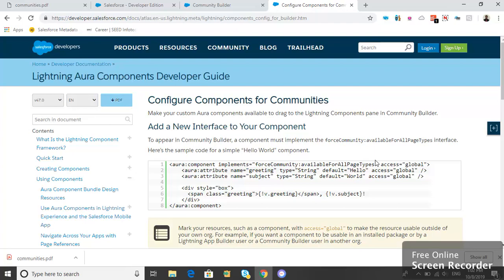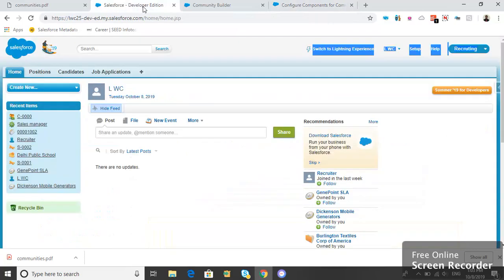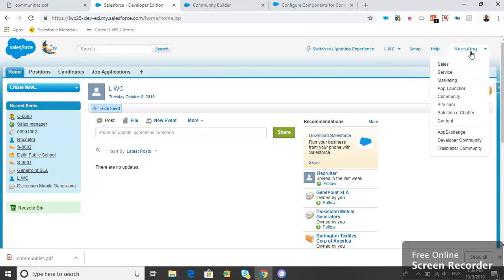In this session I am going to create one sample component with the name hello world. In this component we can see how we can make our component available for our communities. So let's start with the component creation. To create the component, I am switching to the developer console.